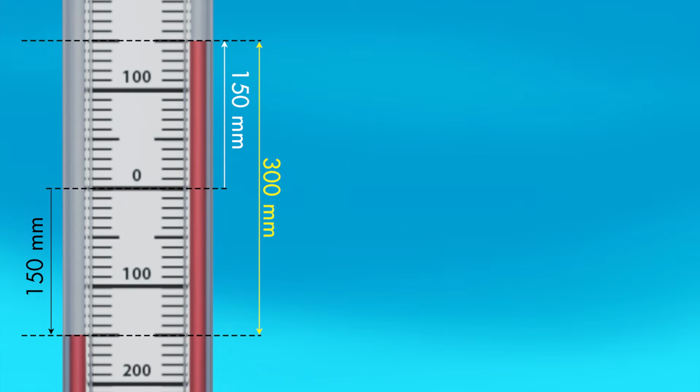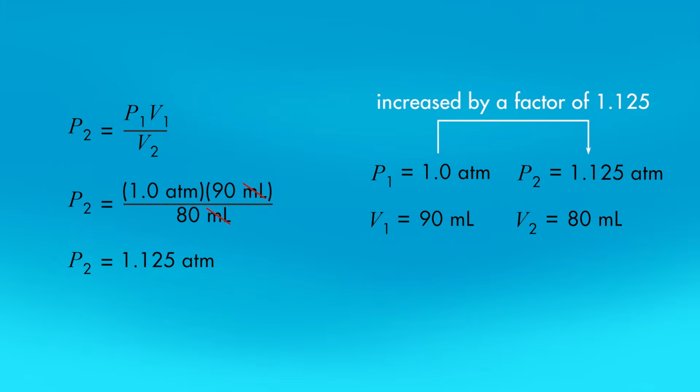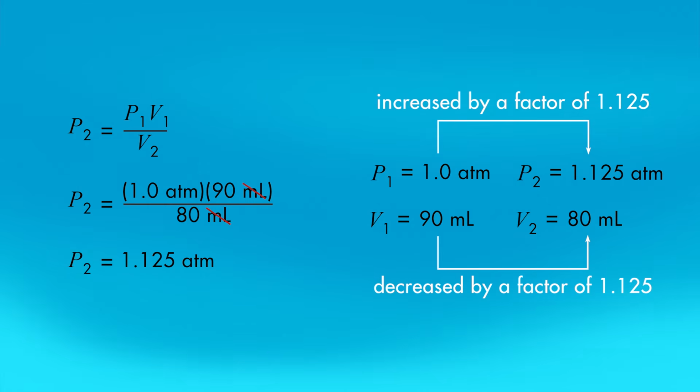This is a change of fluid levels of 300 millimeters, which indicates a pressure change of 0.1 atmospheres. The change in pressure is 0.1 atmospheres, the same as before, but this time the pressure increased. The new pressure, P2, is 1.1 atmospheres. Is this reading consistent with Boyle's law? Let's find out by applying the Boyle's law equation. The pressure increased, and the volume decreased proportionally. Once again, our readings confirm Boyle's law.